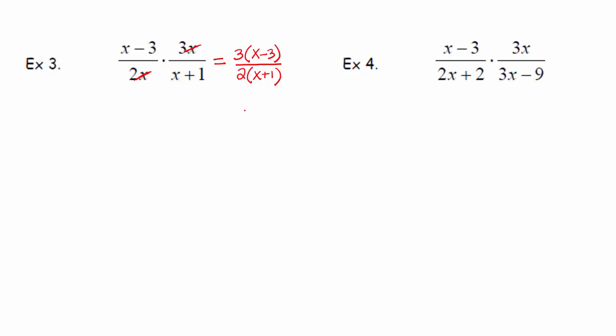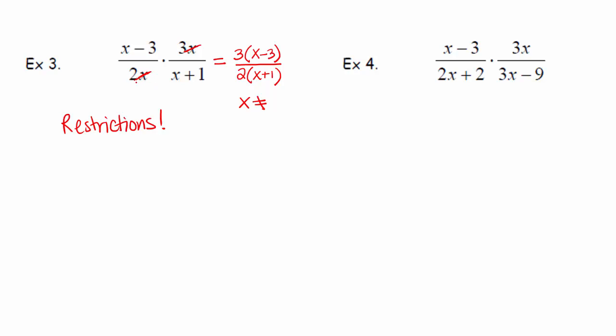However, there is another part to our answer that we actually have to put, and that's called a restriction. A restriction means that we have to make a little note that's part of our answer that says what x is not allowed to equal. Now notice we didn't solve an equation here. We were just multiplying two fractions. But if you look back to the original fraction here, remember there was an x right under there?